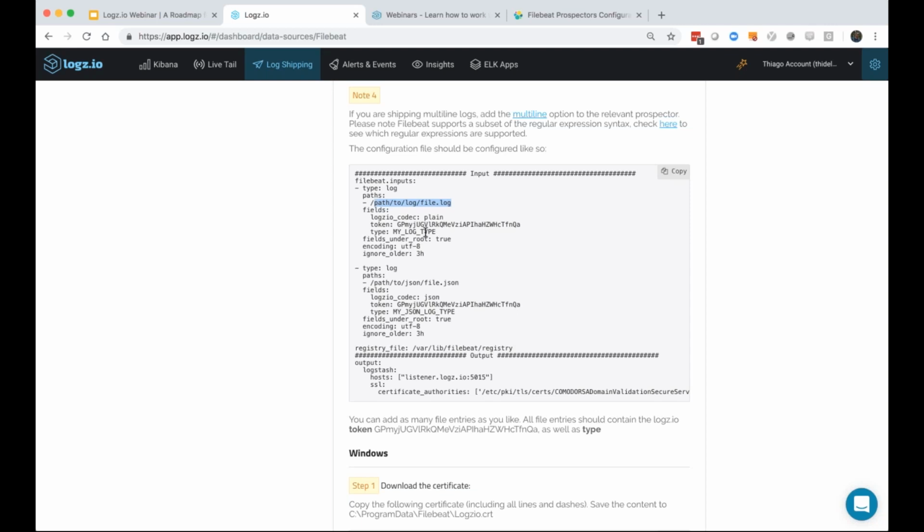So what is type? Type is basically what defines what kinds of logs you're shipping to us, okay? One of the things when working with our partners, and I'm first onboarding them, a very common mistake that I see is that they start shipping logs to us, and every single log, regardless of where it's coming from, has the same type name. So when trying to filter that data, it sometimes becomes very difficult.